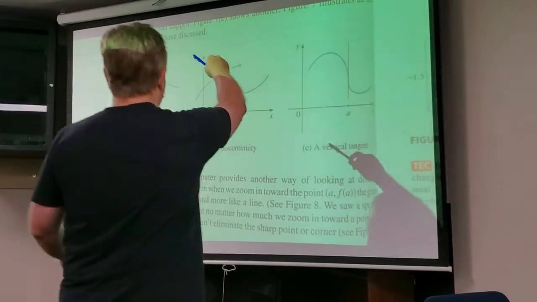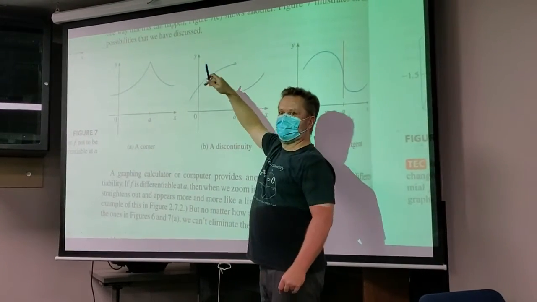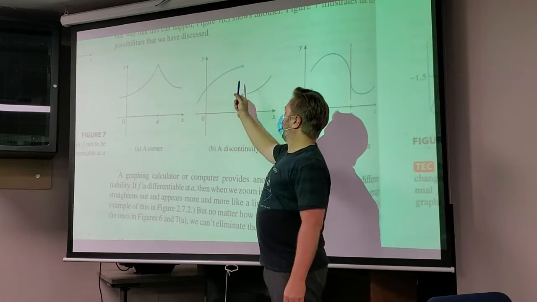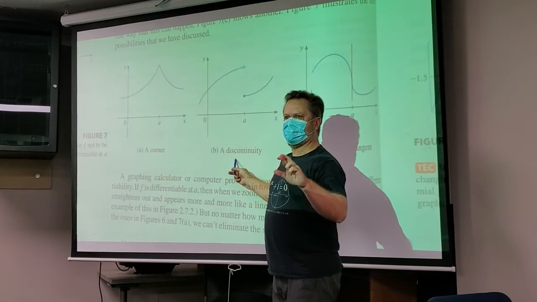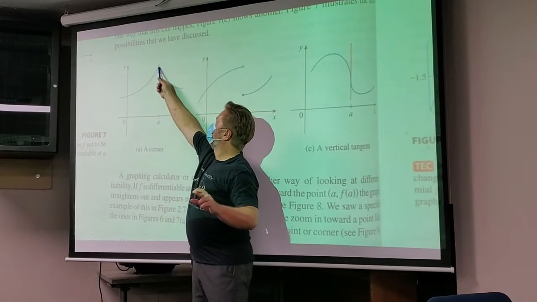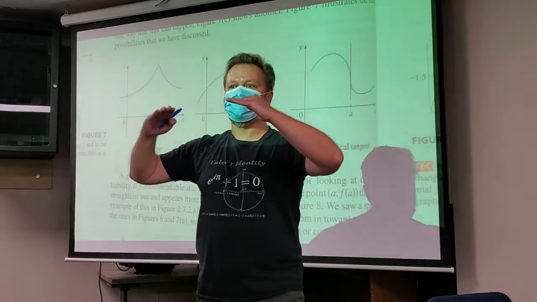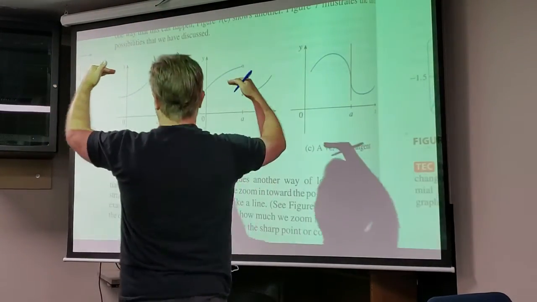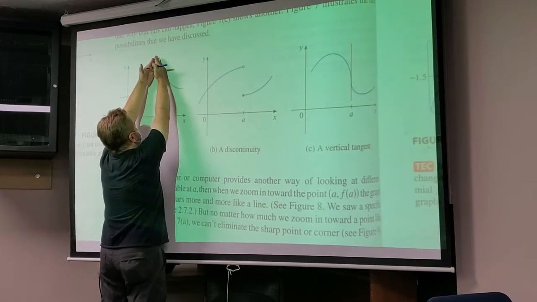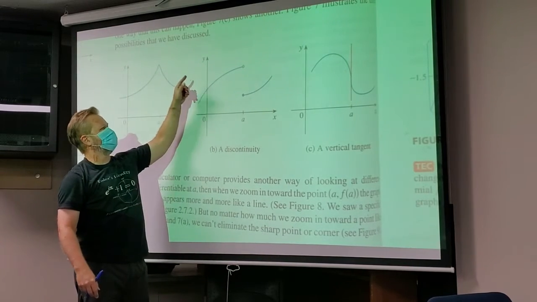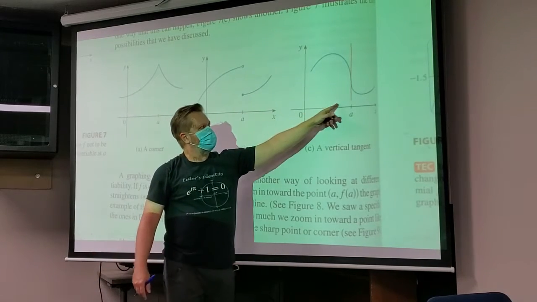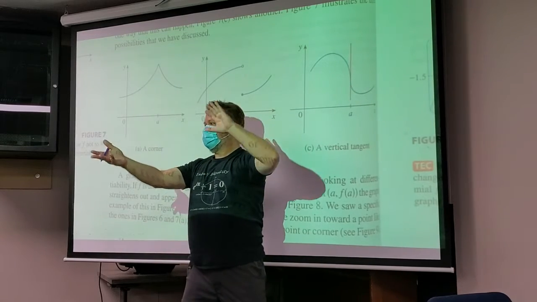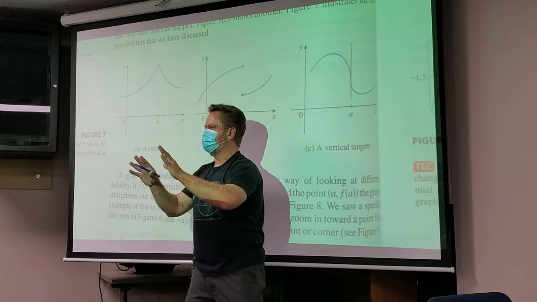So why then does it make sense that it's not differentiable here? Because the limit from both directions doesn't necessarily agree, right? So it's not differentiable if the function itself is discontinuous. Is this function continuous here? Yes, I love it. But the derivative would not be continuous. What's the slope on one side of that? Well, this really gets funky because it's infinite, really. All right. So this is not differentiable. And this one is a little weird, but what kind of slope will it have right there? Well, infinite, undefined. So then we officially say it's not differentiable there.